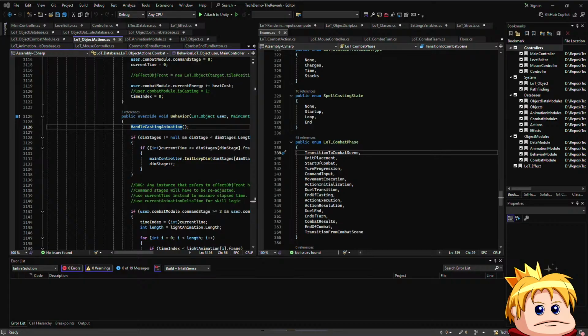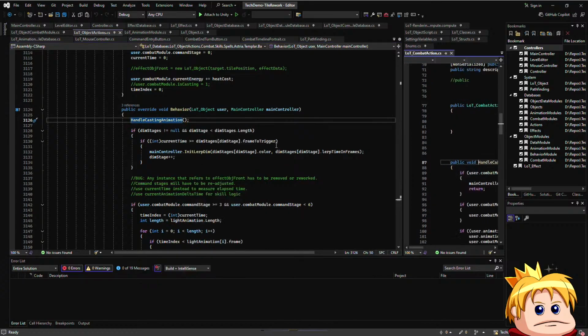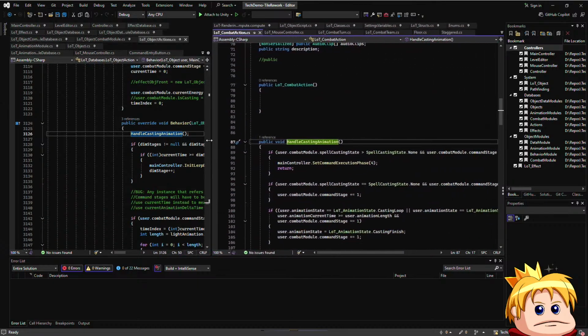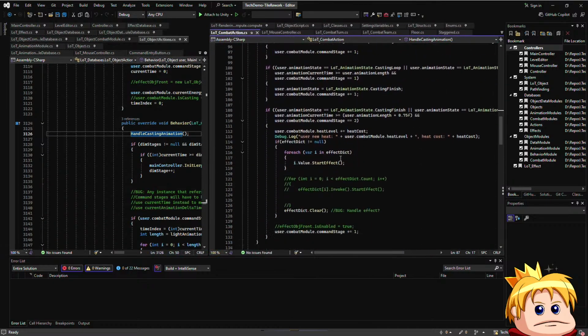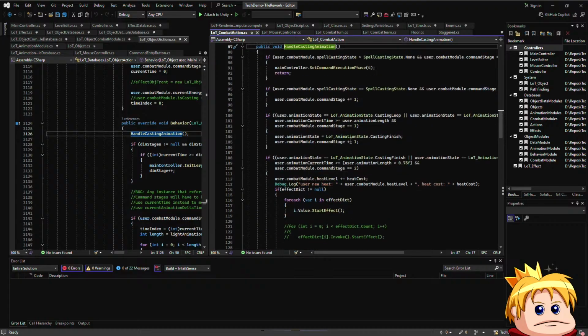All right. So, what we need to do is handle cast animation. Which is done here. This is how it's done right now. We're setting animation state. And that's not really how it's done anymore.